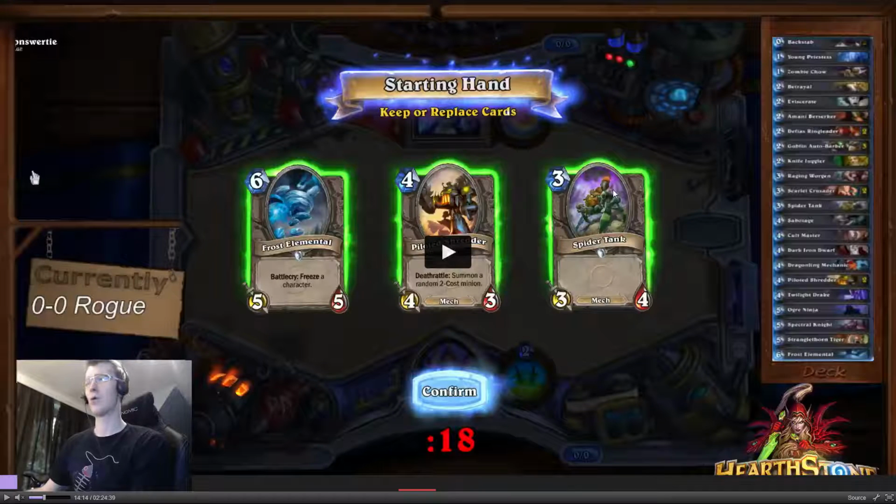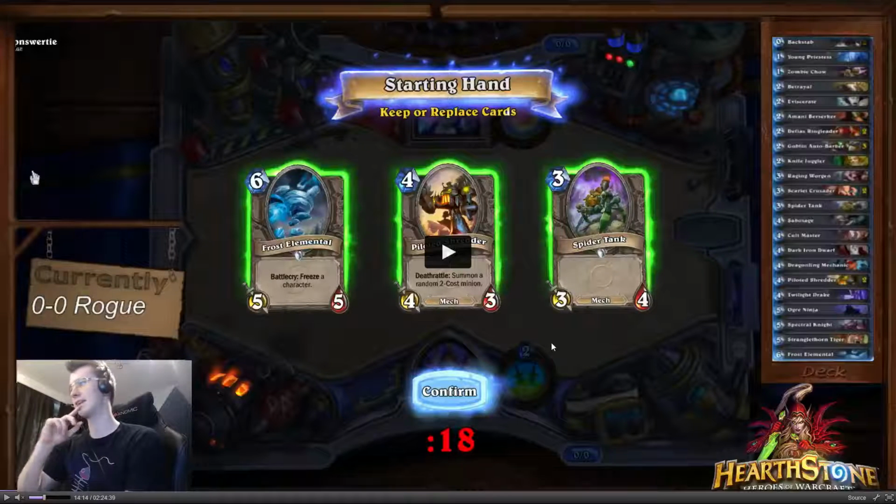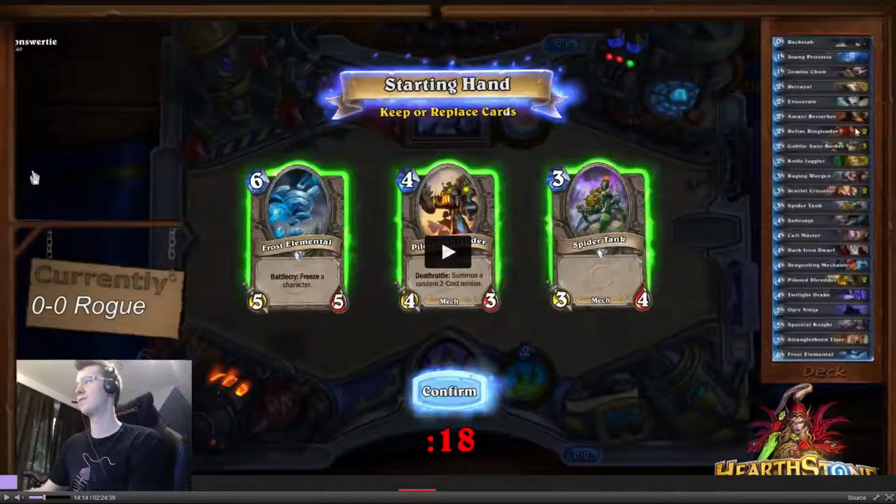I think normally I would keep this spider tank, because as a rogue, daggering on turn 2 is not that bad. However, when we're looking at the deck list here, we can see that we have 2 backstabs, 2 Defias ringleaders, 3 auto barbers, so a bunch of good early game cards that we're aiming for. We also have a zombie chow and young priestess, so there's a lot of opportunity here to get onto the board really fast. So I feel like keeping a 3-drop might be slightly too slow.